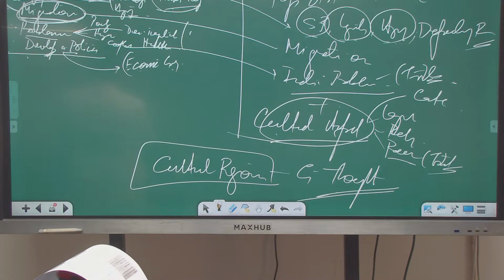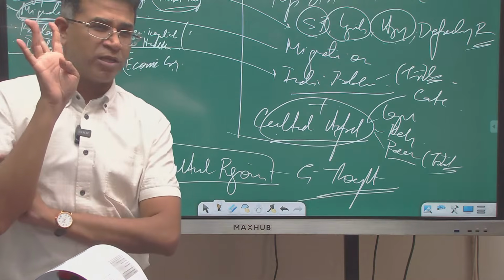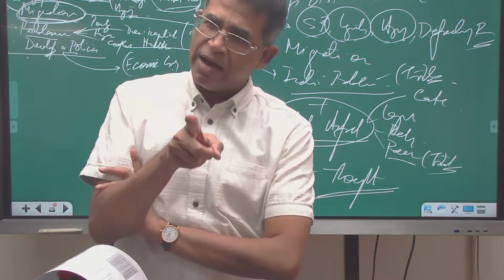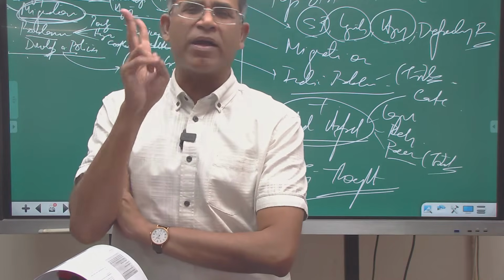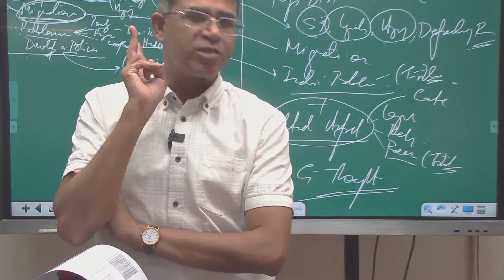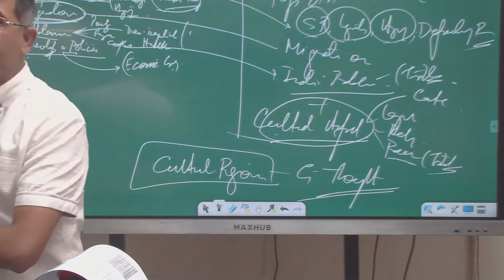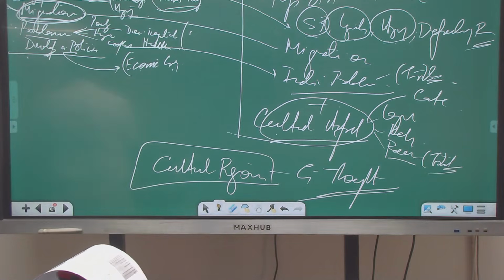Population geography कहाँ पर है? And this is a very, very important unit. हर साल you have 4 questions on this. 2 questions paper 1 में पक्का आएगा and 2 questions paper 2 में पक्का आएगा. 4 questions from one unit is a good range. All done, all of you? Chalo, let's start off now.